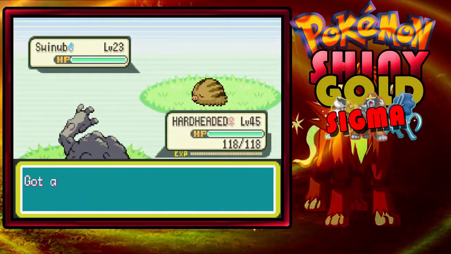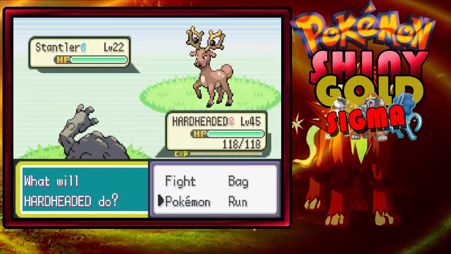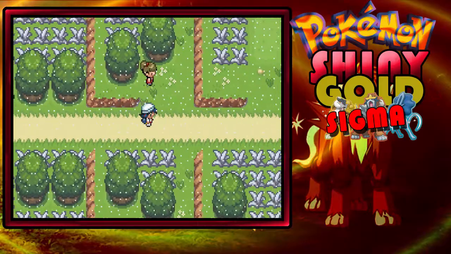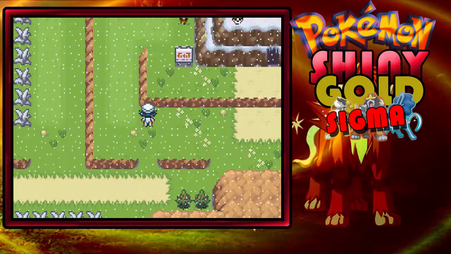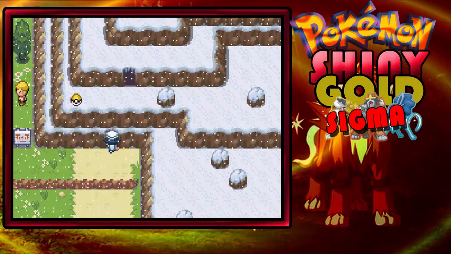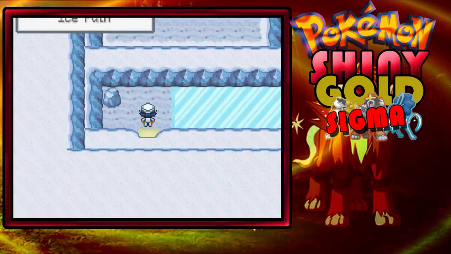Let's get through here again. Hey, Swanna, how you doing? He already got the best of me because I was already down like 3 Pokemon. Let's try this again. That is freaking annoying. And Tracy ain't there. Really? Really? I hate my life. I can't believe we lost to him.